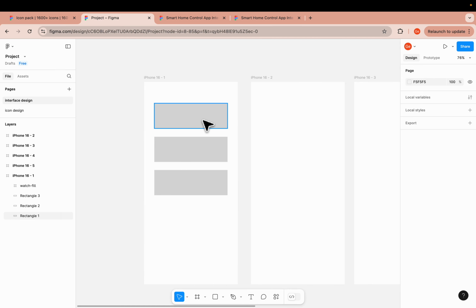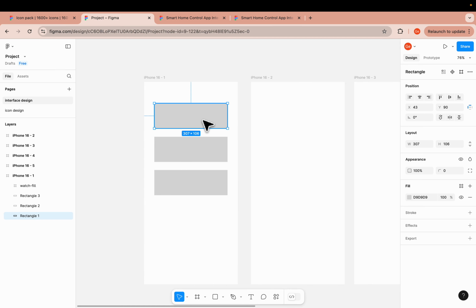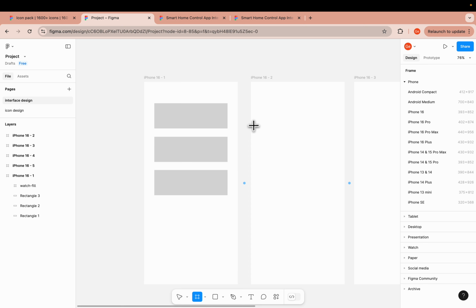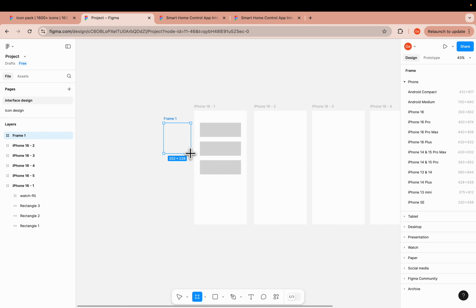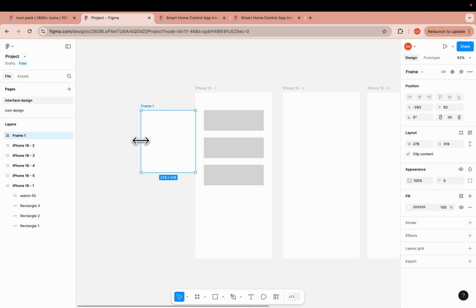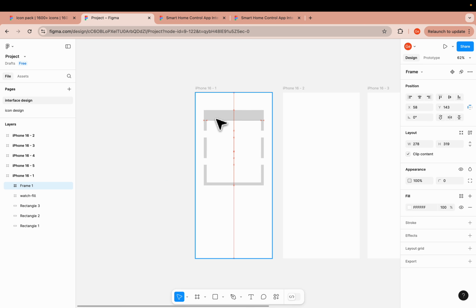So I want to say when I click on this button, a message box appears, and I want to click outside to close the message box. First of all, I'm going to create a new frame, but this time a really small frame, just the size of the message box showing up here.